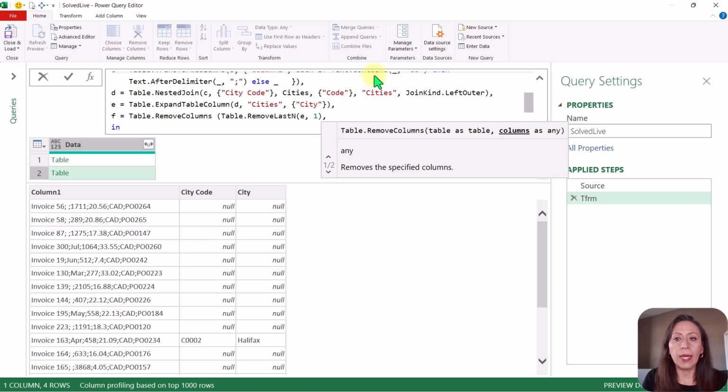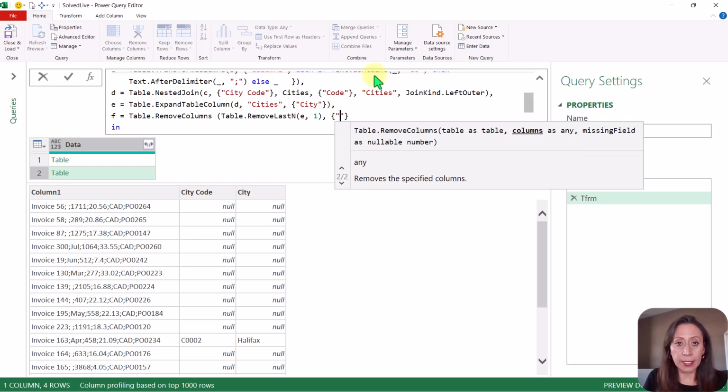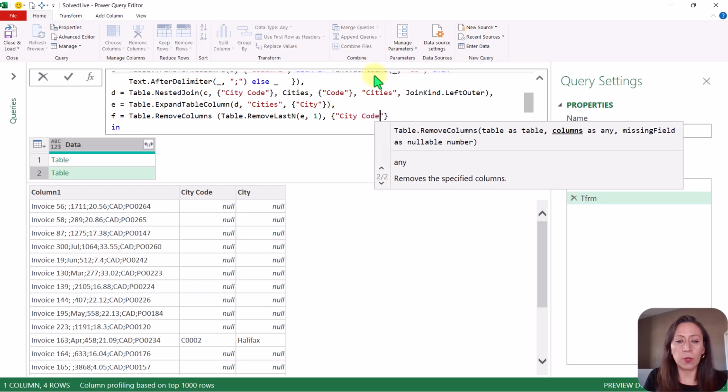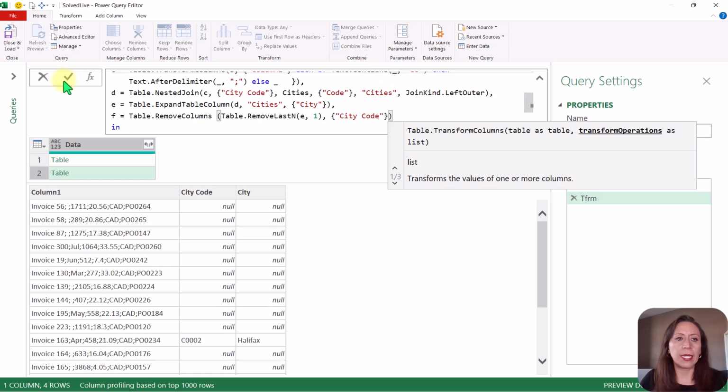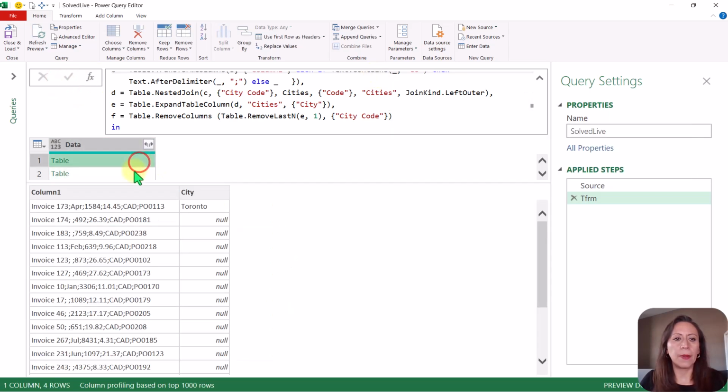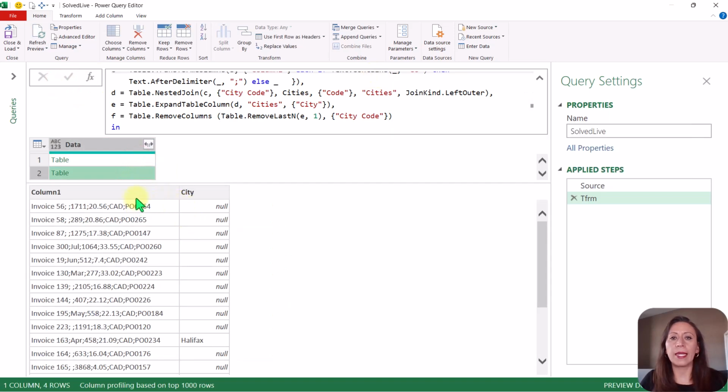And go to the end, comma, and the columns that I want to remove, I need to provide inside of curly brackets, and the name of the column will be city code. I provide that inside the quotation marks. I'm going to close parentheses, and I'm going to click at the check mark and see. Perfect. I just have city and column one. That's really what I need.